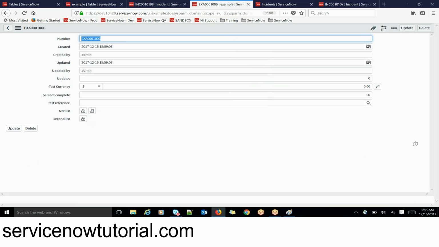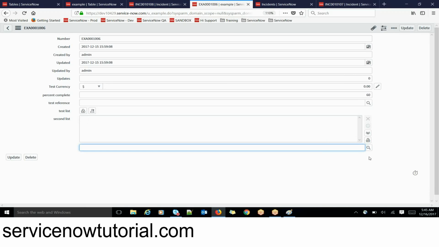Okay, now I have these two things. This test list is also a list field, and second list is also a list field. But in the test list, I have the icon, the picture where I can click this and get my name added. That is because this is referring to the user table, and the second one is referring to the incident. That's the reason I don't have the icon next to the lock. So when I click this, I don't have the email field also.